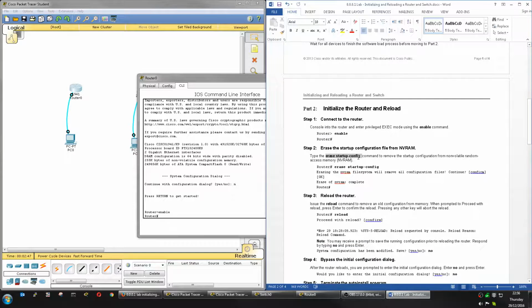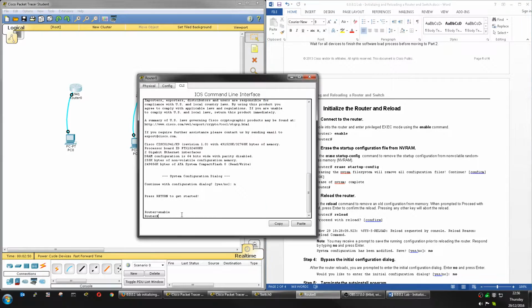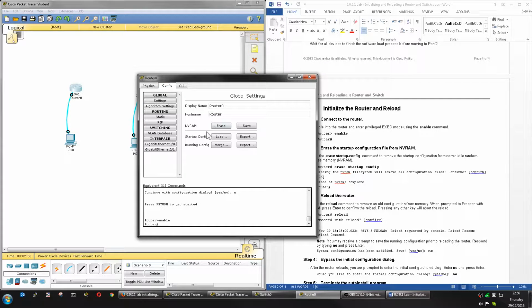So next we want to use this command, erase startup-config. On Cisco devices there's two states. I can show you this here. You've got your NVRAM, you've got your startup config and running config. If I was to pop in commands now and set the configuration for different ports, IP addresses, VLANs, this wouldn't be saved until I'd copied the running config to the startup config.